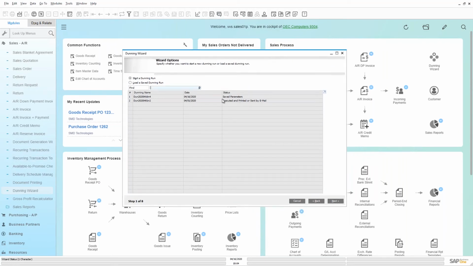And I mentioned I created one to test this, so it's already generated my statements, but I'm going to do this twice for you. So I'll run through the wizard on how to generate it. And then you'll see, because I've already generated mine, it's not going to bring a result at the end.